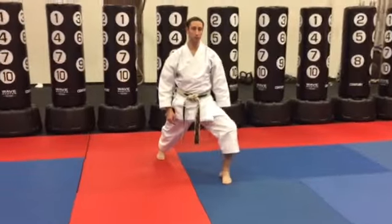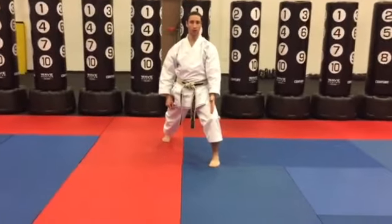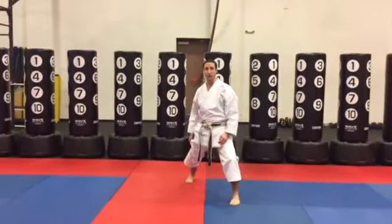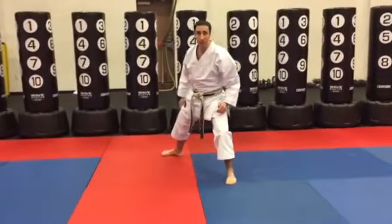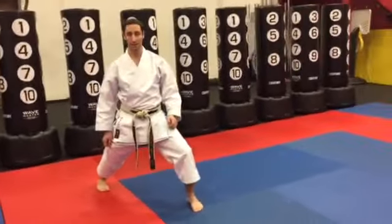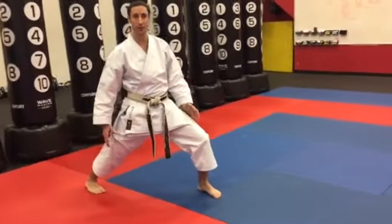Don't let your knee buckle, don't push your knee out too much. Directly over your foot. Back foot degree angle is between 20 and 30 degrees. It's not 45, it's not 90. I try and train myself and my students to really get my back foot tucked in.